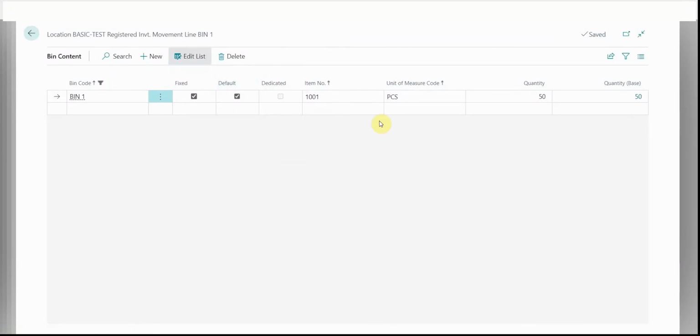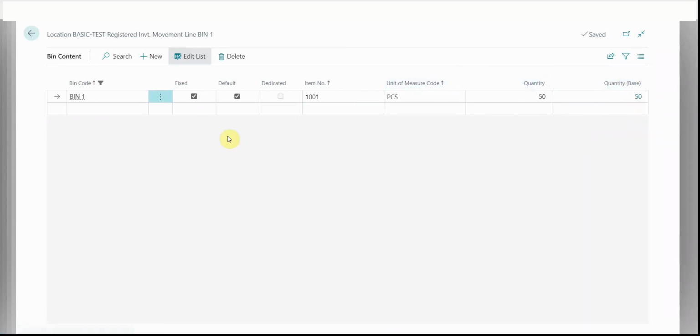Let's see what is going to happen for this particular item if I post a negative adjustment for this 50 quantity. As per the concept in Business Central, this line should remain even if I remove this whole 50 quantity.